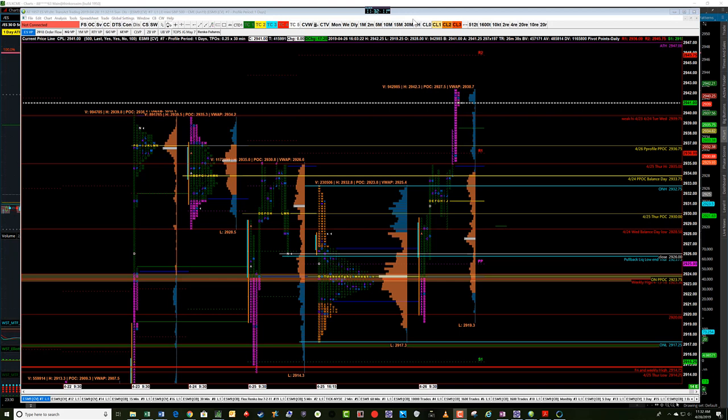Anyway, I want to first talk about market profile and how this trade set up, at least the way I was looking at it. Certainly they don't always work out this way, but if you look at the price action, this is the ES futures market profile. I'm using a charting package that comes with Infinity Futures called Sierra Chart, and I have market profile set up on this.